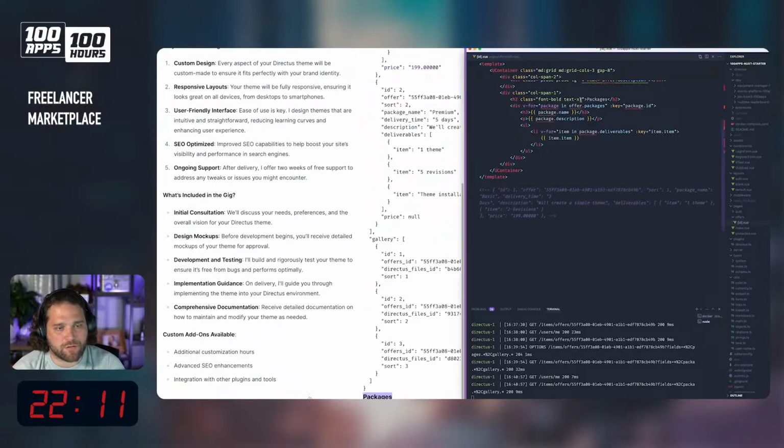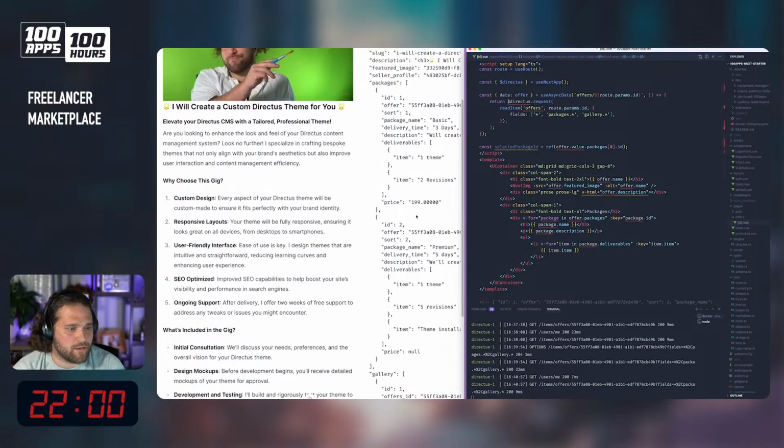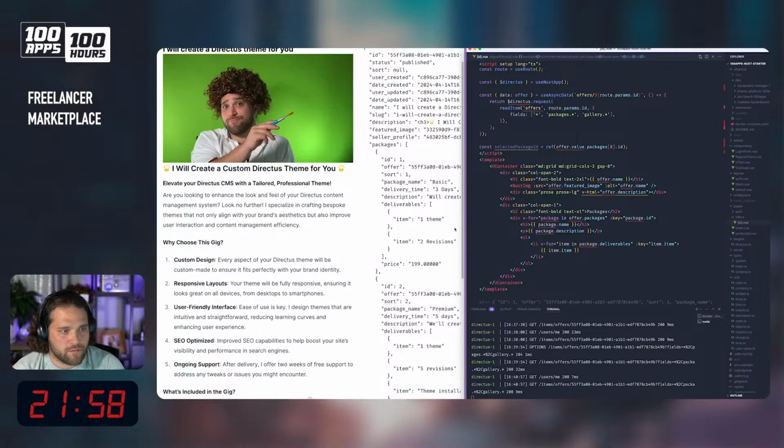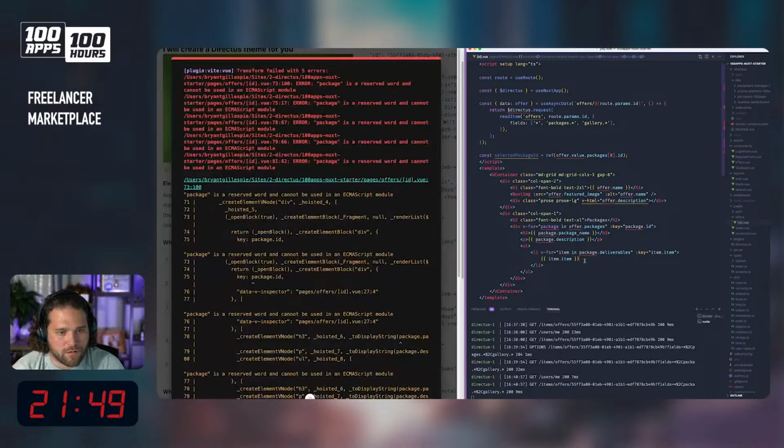Those are not showing. Package in offer.packages. Key equals package.id. Package name. Package description.